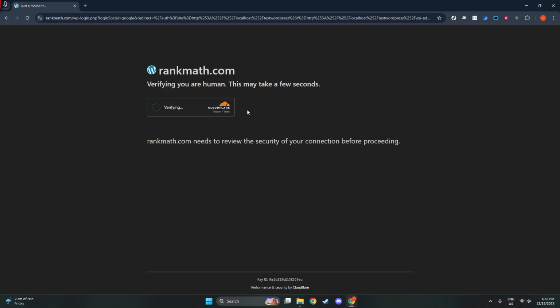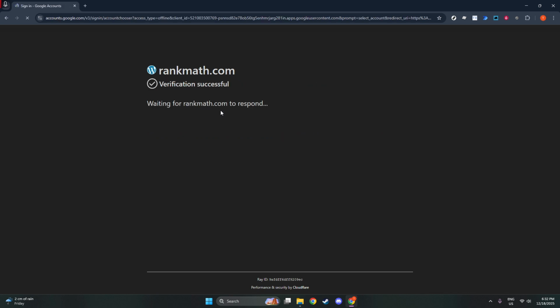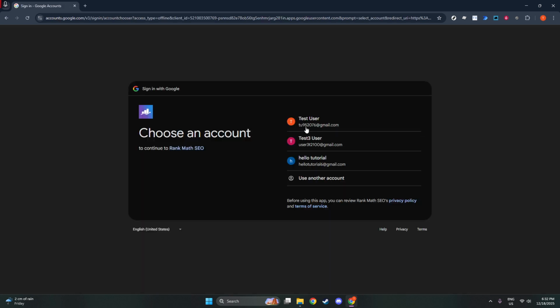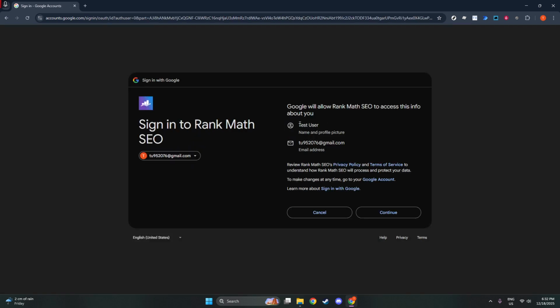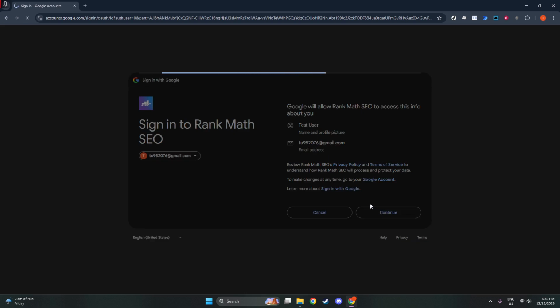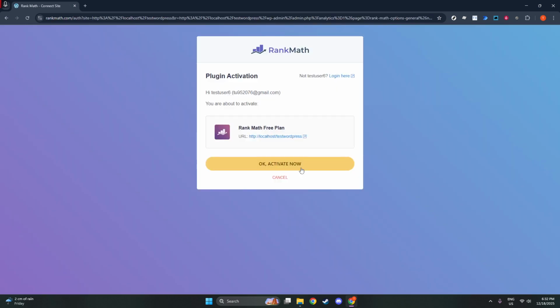Next, head to Rank Math SEO, then General Settings, and open the Analytics section. You'll see a button labeled something like Connect Google Services or Connect Your Rank Math Account. Click that, and a pop-up will appear asking you to sign in with your Google account. Use the same Google account that owns or manages your site in Google Search Console. If you juggle multiple sites or clients, double-check you're choosing the right account here to avoid linking the wrong data.